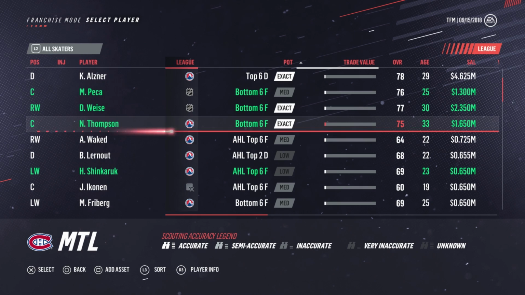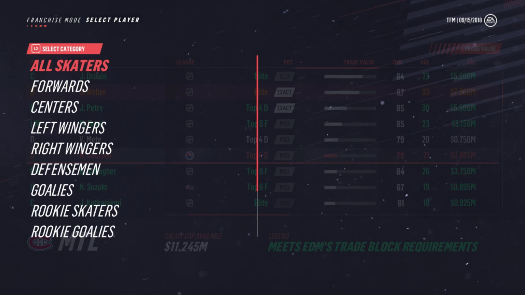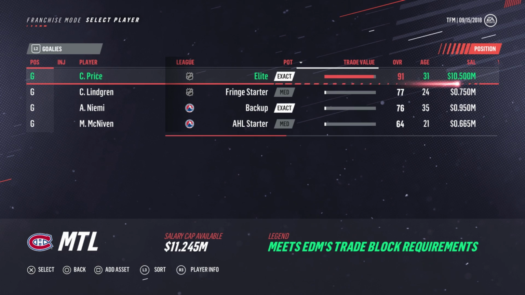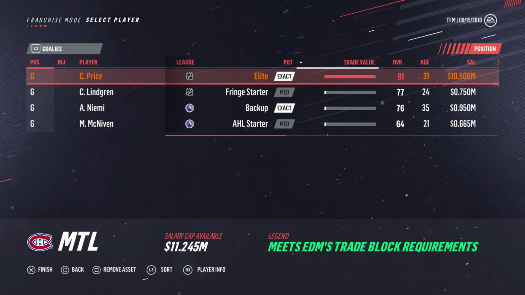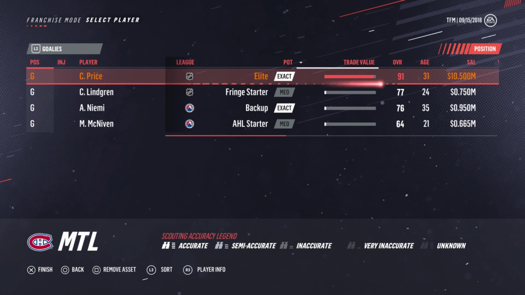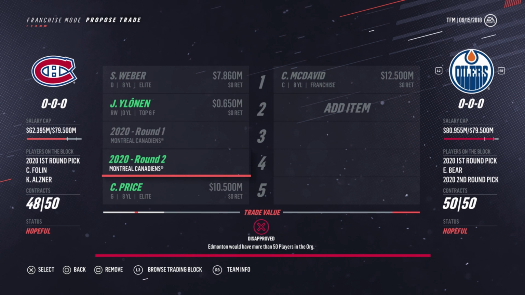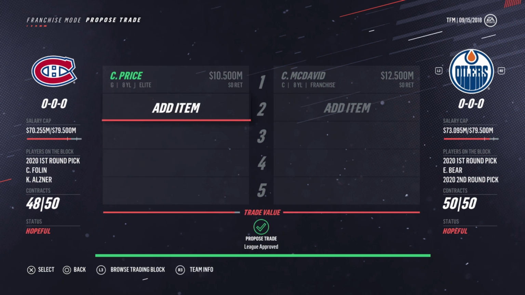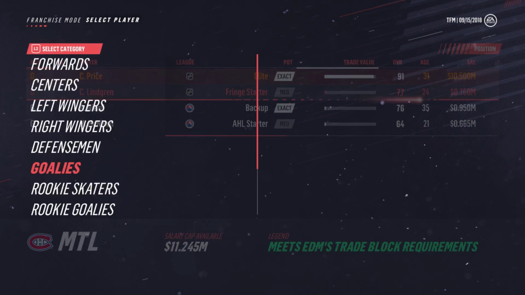What do they want? I don't want to give up Drouin. That's out of the question. I guess I could do Carey Price. Does he even simulate well in this game? I don't know if he does. I could do Price, and let me see this. Let's see what would happen if we did Price and just kept pretty much everyone else.